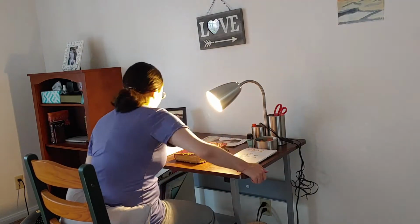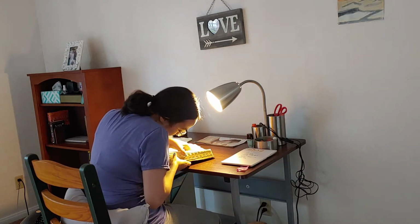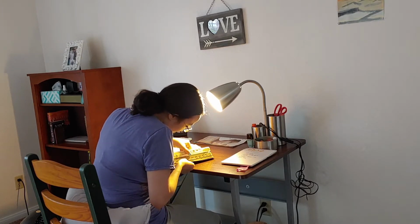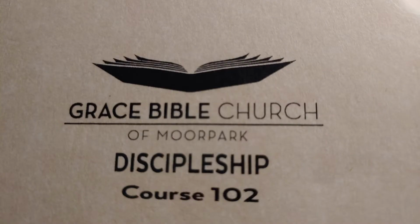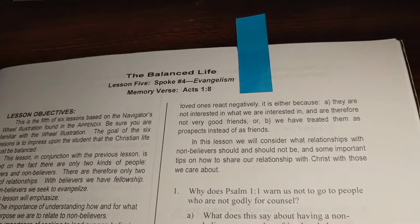So I have been a fellow believer in Jesus Christ. I have been raised in Christianity and accepted Jesus as my Lord and Savior at the age of 18, back in 2012. Lately, I've been going to Grace Bible Church because it's the church that my husband has grown up with, and I want to give it a real chance and make it my own personal church.